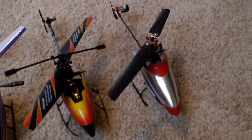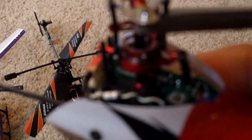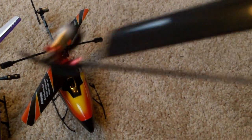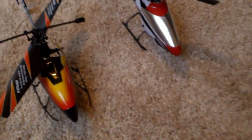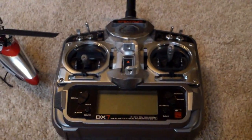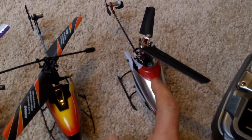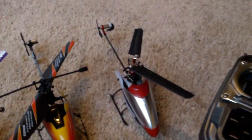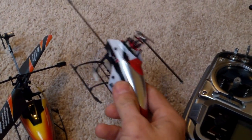The MSRX, on the other hand, has a ton of aftermarket parts, which are cool. You can see I've bought some stuff here — new blade grips, a new swashplate. Incidentally, all this stuff just adds weight over the stock setup, so I'm probably going to be pulling some of it off. It also binds to a Spektrum radio, so you can tweak settings and get a little bit higher performance. Without the stabilizer bar, this is going to perform quite a bit better than the others, but it is much more difficult to fly for someone not accustomed to flying fixed-pitch helicopters.